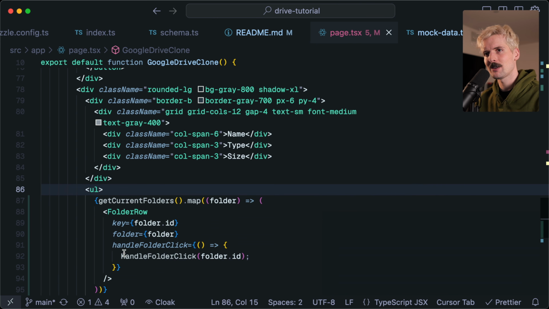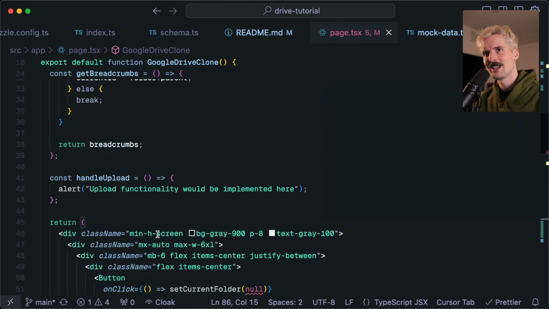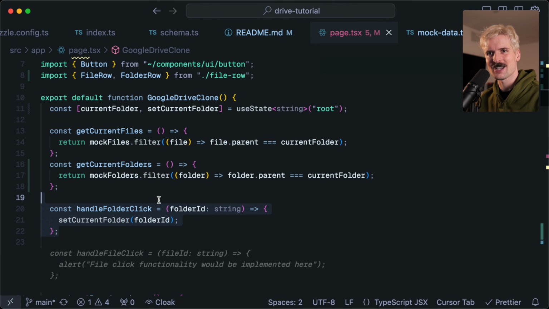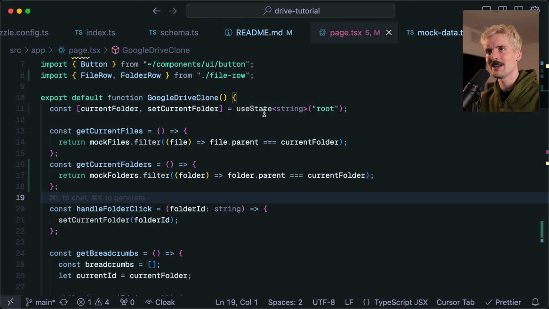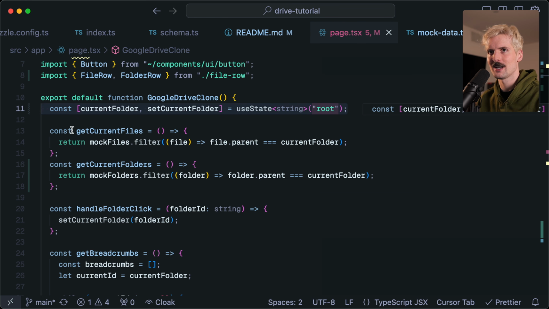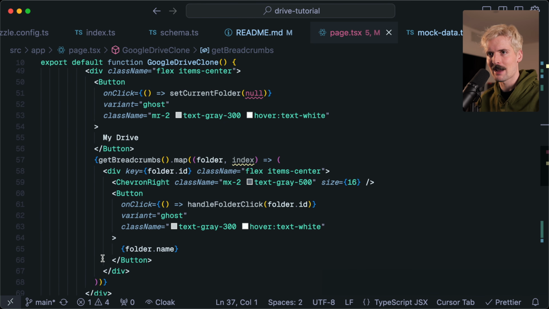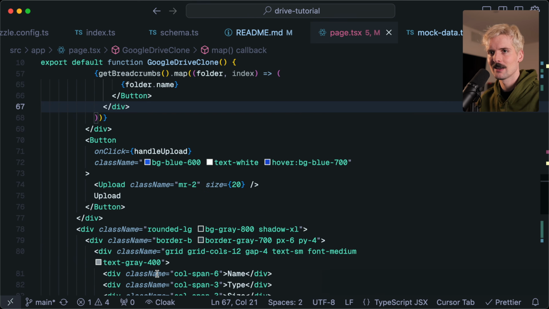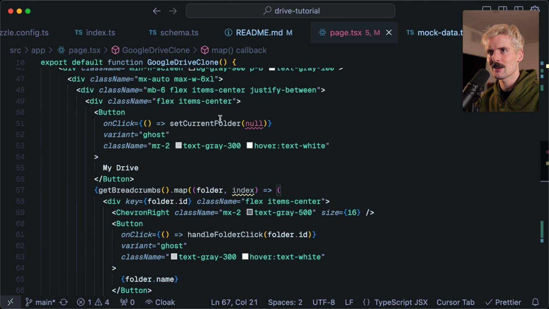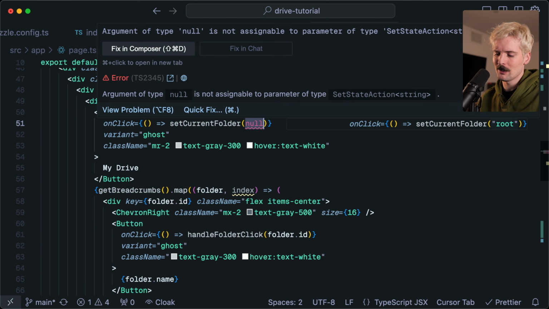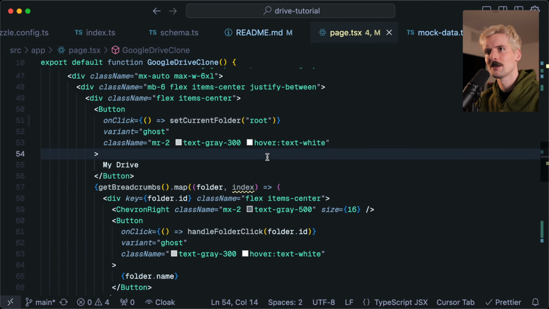We will likely have to change this in the near future. Remember that thing I said before about navigation? Hopefully you're getting some good foreshadowing here. Since technically this isn't links, we're not going to different pages, we're just storing it in state. This is fine for now. But no, we're going to have to gut a lot of the navigation code momentarily. One last thing is I saw it, set current folder to null. We don't want that to be null anymore. We want this to be root.